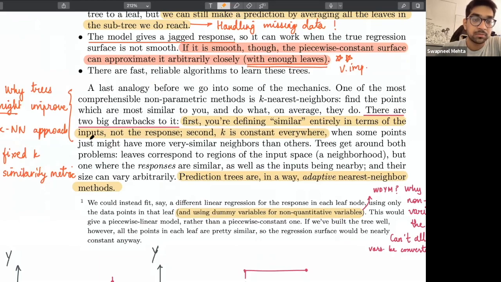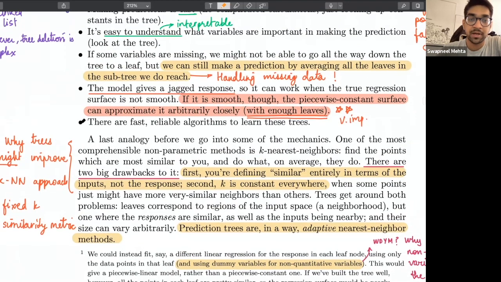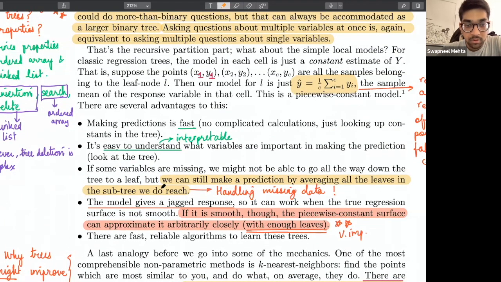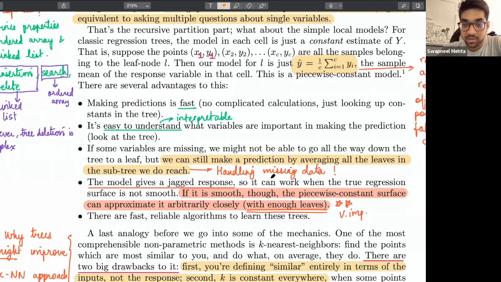Trees can be compared to, okay, before that, interesting advantages. So handling missing data. If you don't have some x's, you can just stop there. After some node, you don't have the answers, right? Just average all the y values below that node, pick out all the data and return that. So even though you might not have enough data to make a good prediction, you do always have enough data to make a prediction.